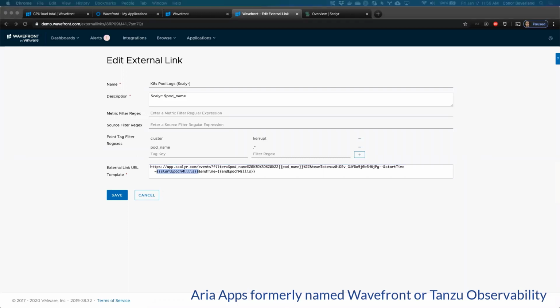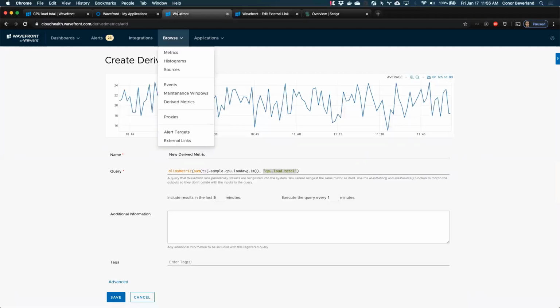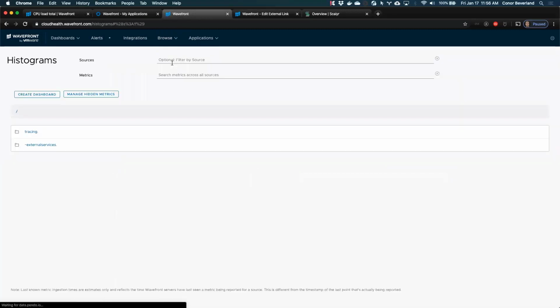And then I had one more little Easter egg to show. This training was very much focused on the traditional metrics capabilities of Wavefront. We touched very briefly on tracing on Monday. The other thing that Wavefront has built into it is histograms. Histograms are a way of really accurately tracking, a lot of times, latency data across applications.